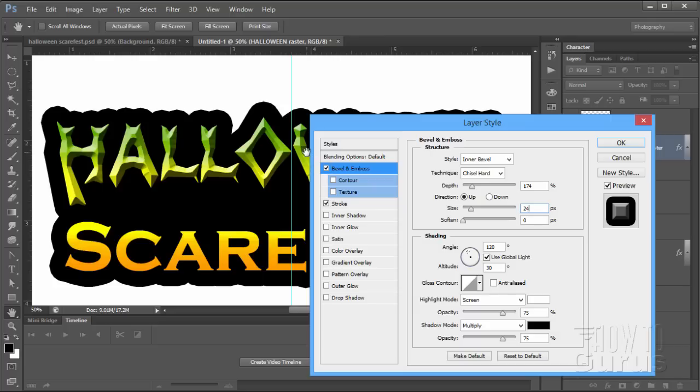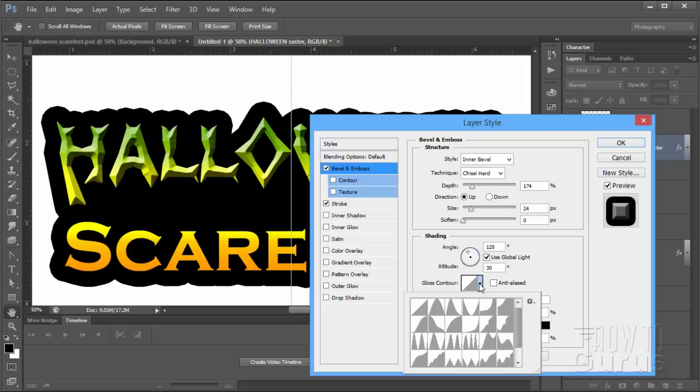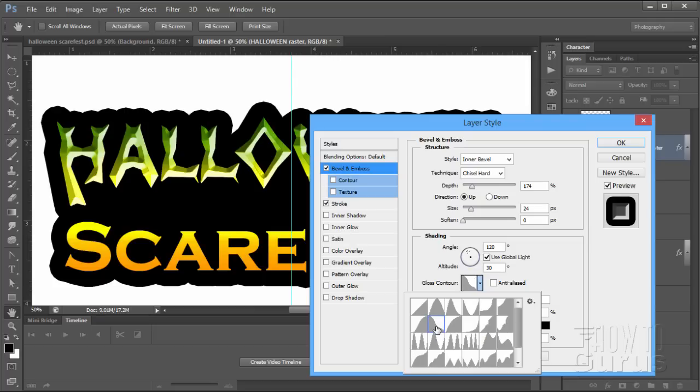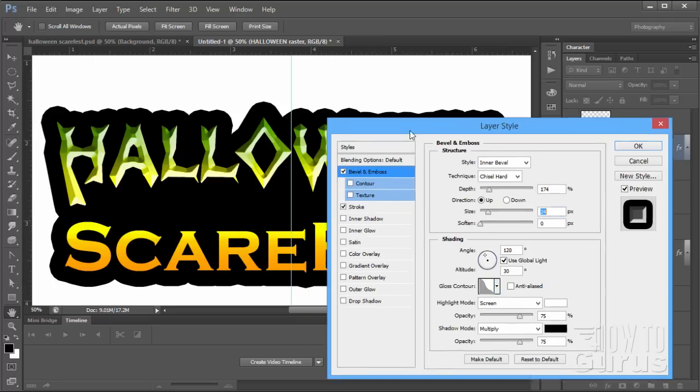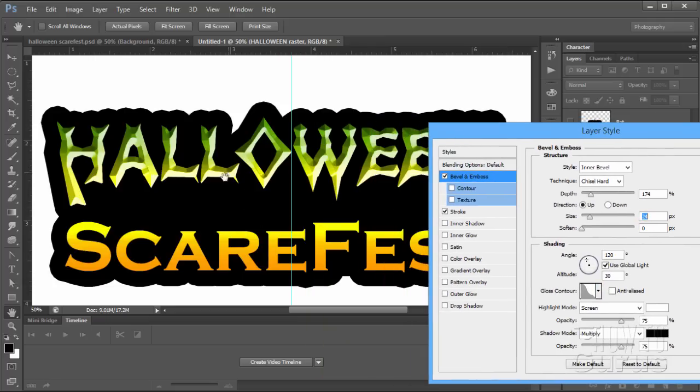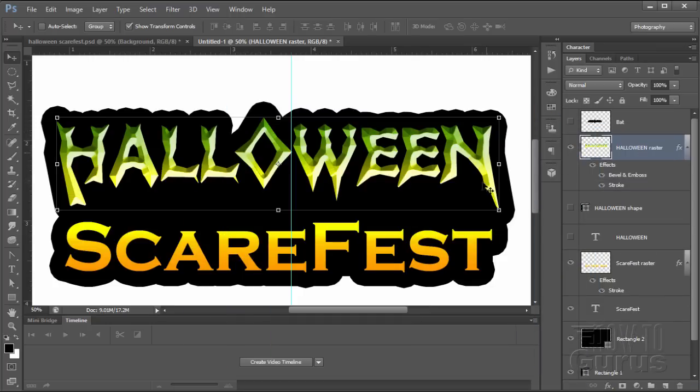And then to adjust the quality of the lighting in here, we're going to be coming down to where it says shading and gloss contour and changing the contour. Notice how most of these are angled this way where the contour is on the right hand side and it's white on the left hand side. There's one that's backwards. It's right there. And this one's called Gaussian inverse. Click on that one, and that inverts the lighting and gives us that lighting underneath effect right there, kind of a neat spooky underneath lighting effect. And choose OK. So there's the fancy bevel and emboss lighting.